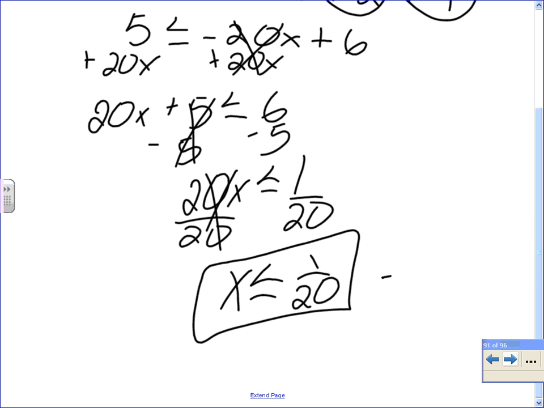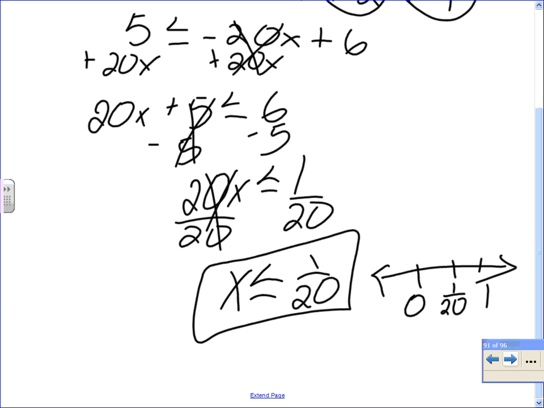We need a graph. So make a number line. We're going to put 3 numbers on it. Let's go with 0. Put 1 over 20 next, and then put 1 to the right. Now, you don't have to do that. You could just put 0, 1, and 2. We know 1 over 20 is a pretty small decimal, so it's pretty close to 0. As long as you guys know what numbers it's between, that's fine.